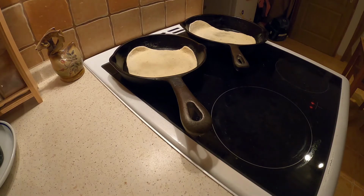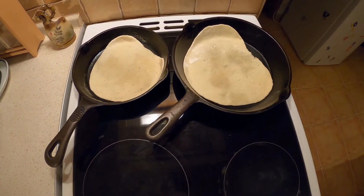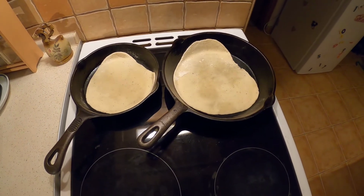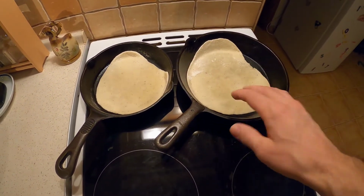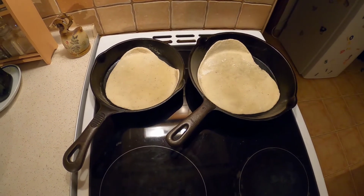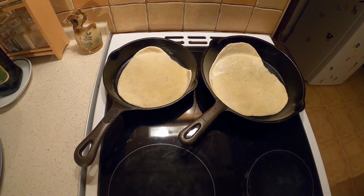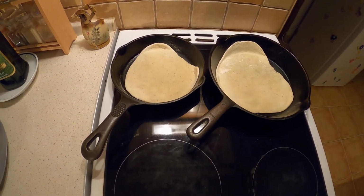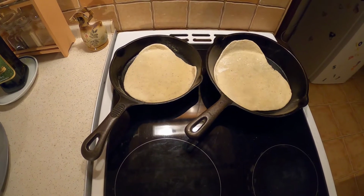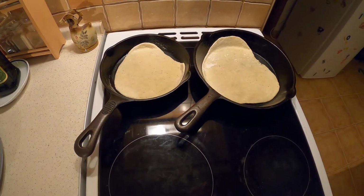So you can start seeing how it's starting to get a little bit clearer in there. As it's cooking, you can start seeing this first change. Then it'll start bubbling up. Usually takes about maybe 1.5 minutes, 2 minutes on the bottom and a little less on the top. So I'm going to jump back and make some more, and then I'll check back in with you guys a little later.